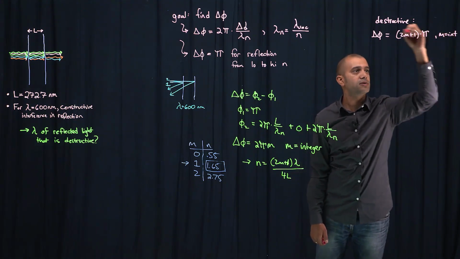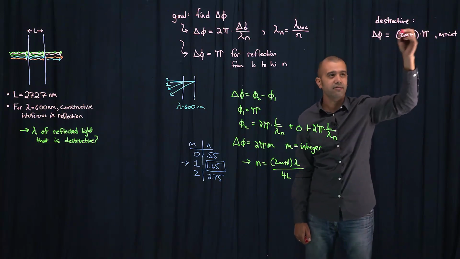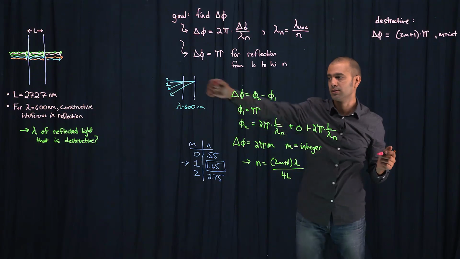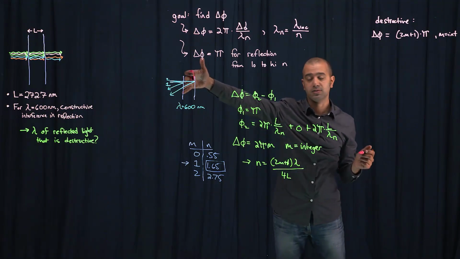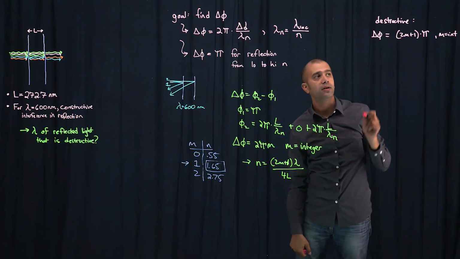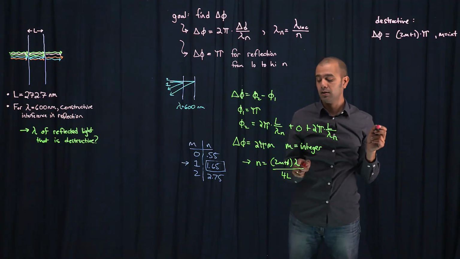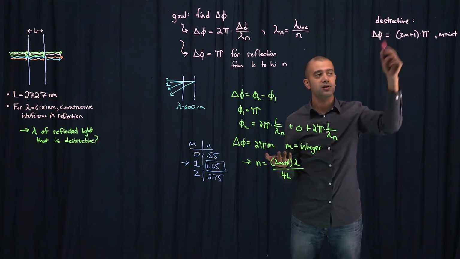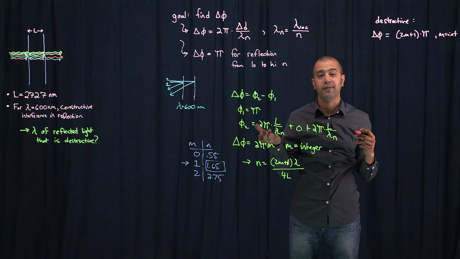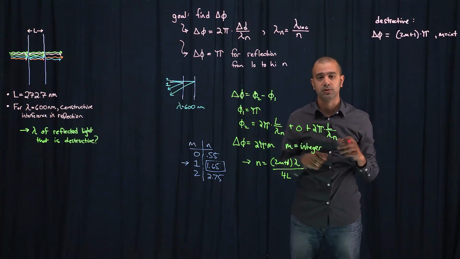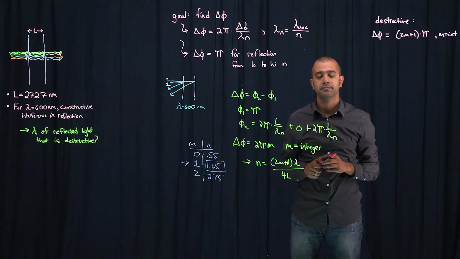If you plug in a few integers here, you'll see that it just gives you 1, 3, and 5. And then do the same thing we did a moment ago. We already know the phase differences because we're looking at the same beams of light. So go ahead and use these, plug them in, and find out what the lambda is. Now that we know n, we're looking for lambda. So find the lambda such that this equation is satisfied, and look for the lambda that's in the visible spectrum, and that'll give us what we're looking for. So go ahead and finish that up, and we'll just finish with the problem then.